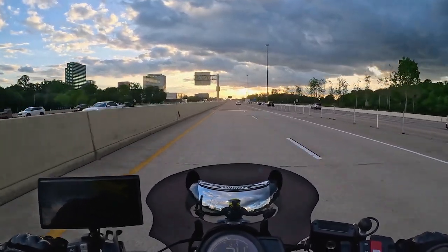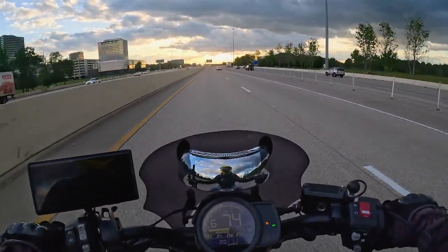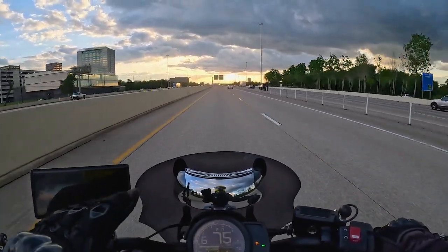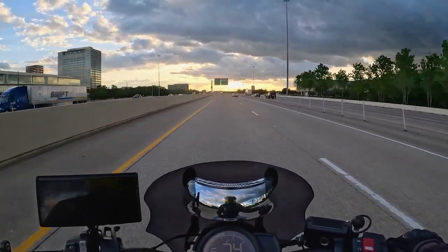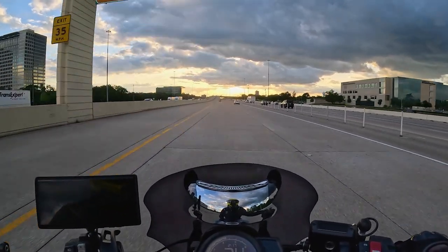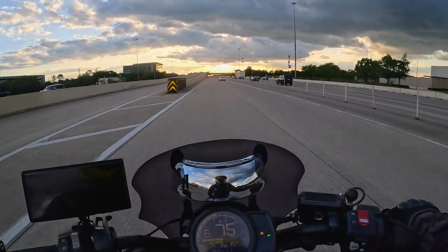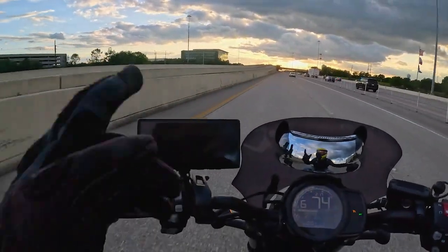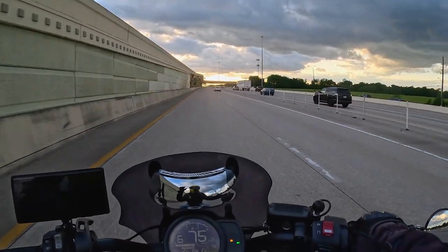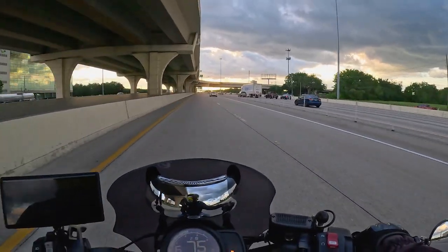Has anyone else noticed that Waze and Google Maps, the driving apps, are way off in their estimates for traffic and routing in the Houston area, particularly lately? I don't know if anybody in the area is watching the vlogs, but right before I left the warehouse, I checked Waze and it said the traffic was really congested and it was going to take me 38 minutes to get home. I don't think so.